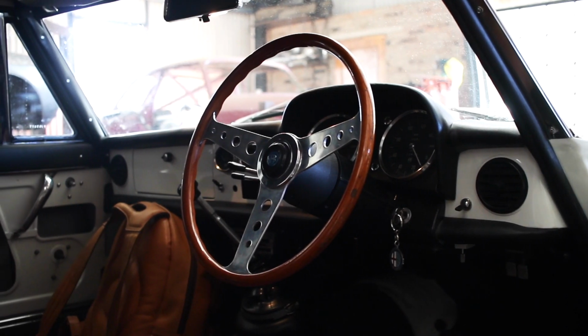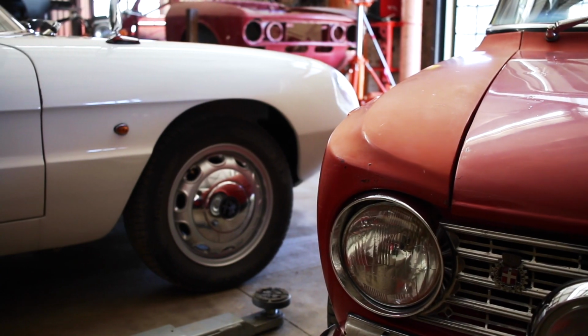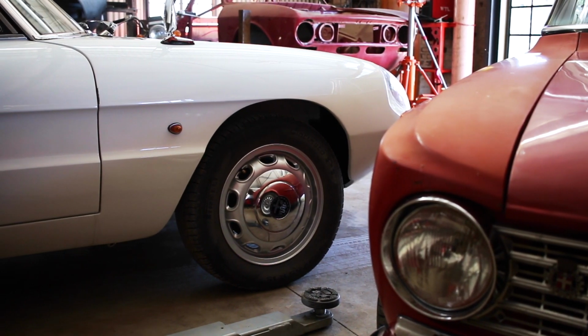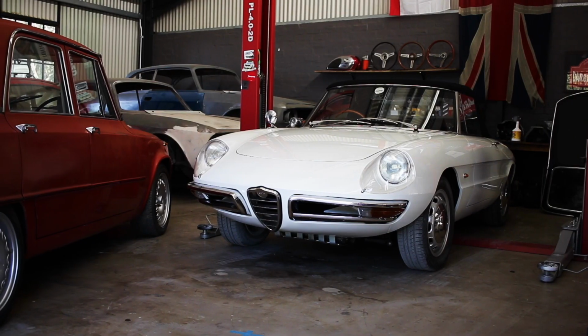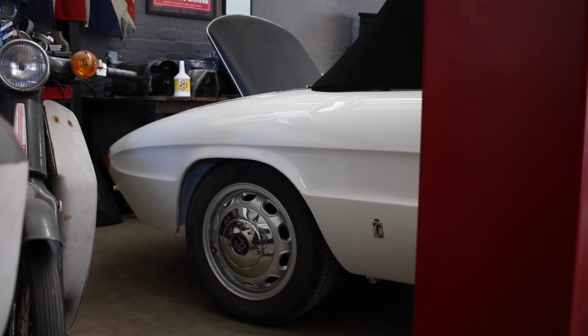In the last episode of the Duetto Spider build series, I had just gotten this car running for the first time in decades. And in the few weeks since then, quite a lot has changed. The biggest thing being that the car is finally on its own wheels.